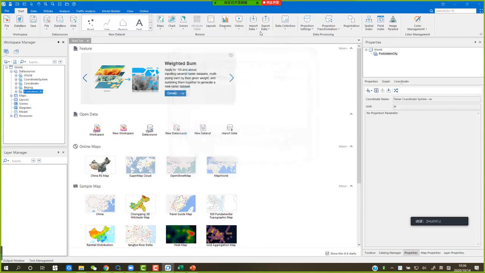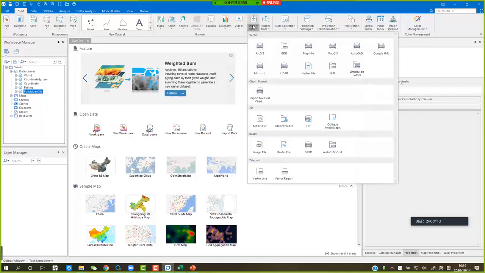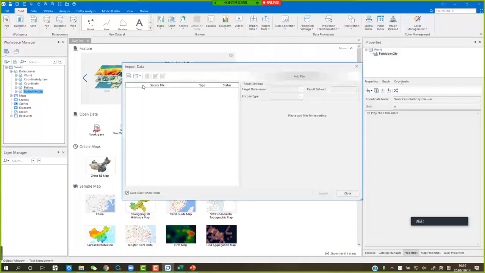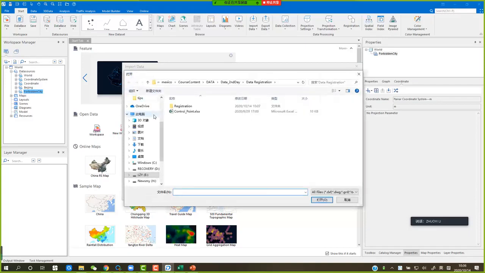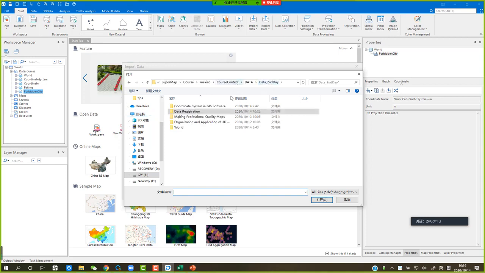Okay, so first we should import this data. So this data maybe we don't give you, but you can use your data to do this step. It's okay.